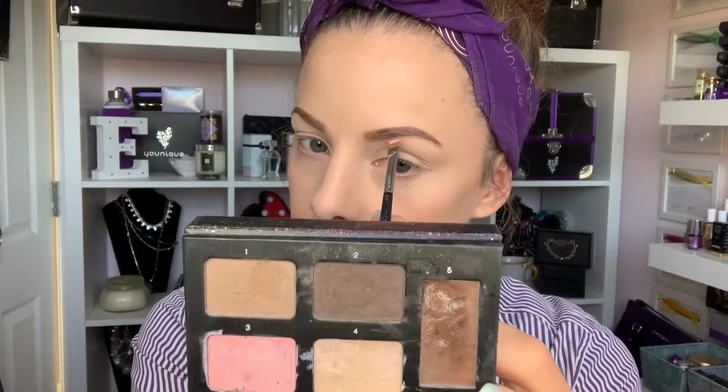The next thing I do is kind of clean up the edge and brighten and lift my brow bone almost. So I go in with the matte pink shade. I know it looks pretty scary in the palette, but it's super brightening and lifting. So I clean up the underside of my brow, kind of cover up any straggly hairs and make that underline nice and crisp, and do the same on the top.